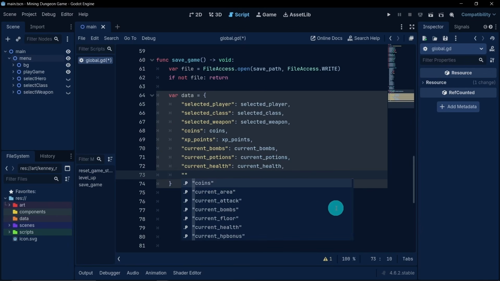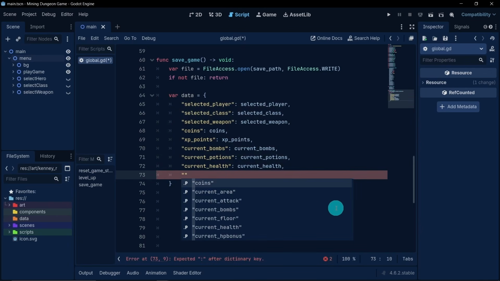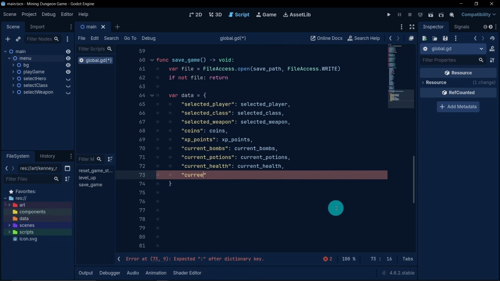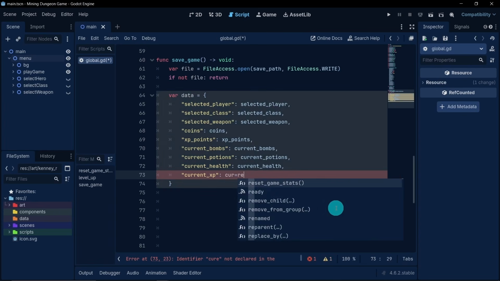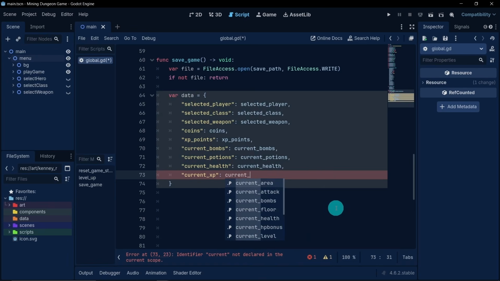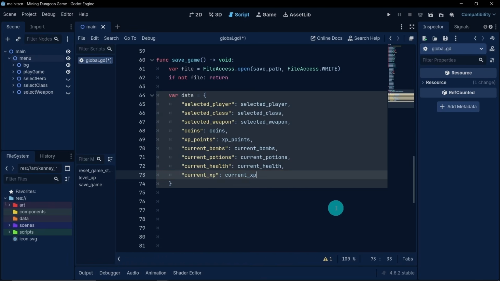Next one, double quotes. All right, we got current health. Current XP is something we need to save. So current underscore XP, colon, current XP, comma.